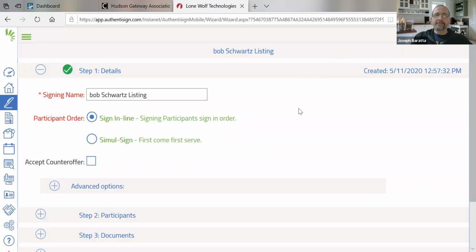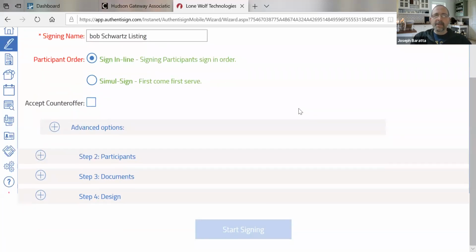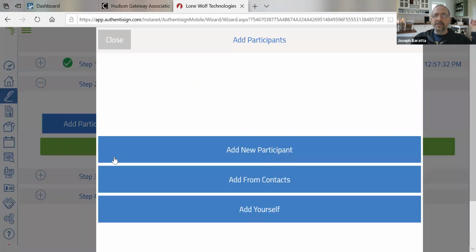All right, now this just opened up. I'm going to add participants to this. Usually if it's a listing, I've got a Mr. and Mrs. Seller and an agent. So I'm going to go to participants. I can either add them fresh, but if I put them in my contacts already, I can go to add from contacts.